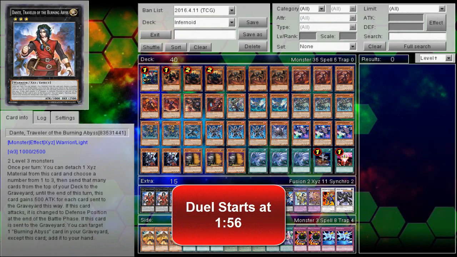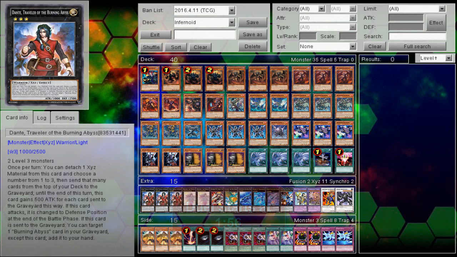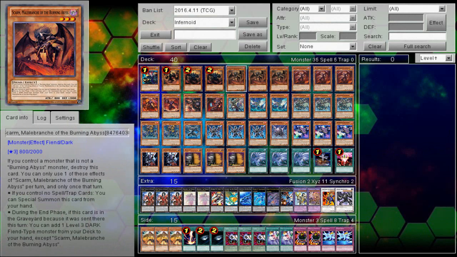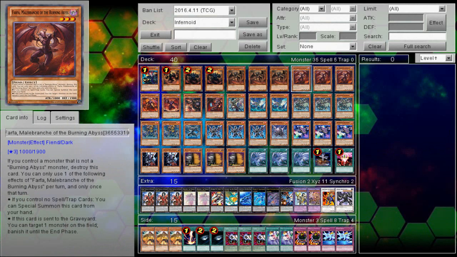This video is going to be another DevPro Duel video in Ranked, and this time just continually exploring competitive options for our current national season. I decided I was going to play with the Burning Abyss Infernoid deck. Now, I personally really like this deck. It's probably my favorite BA variant of the current year.